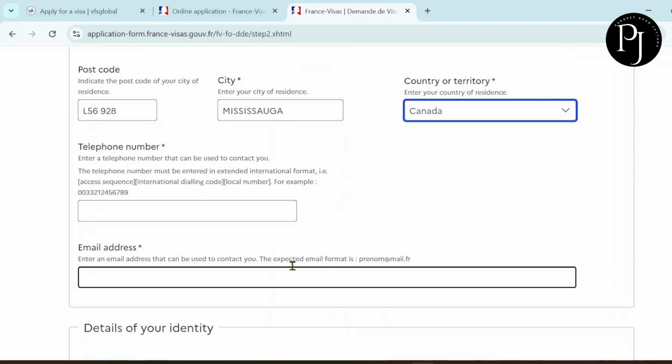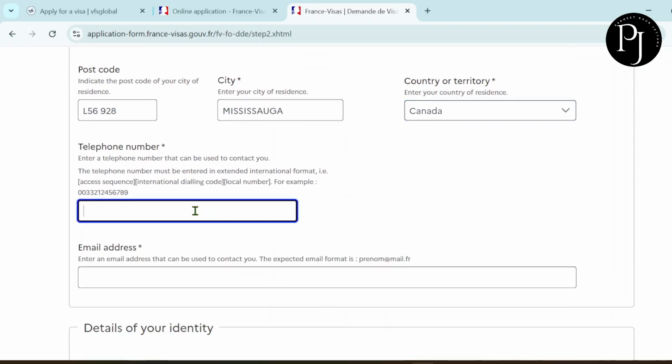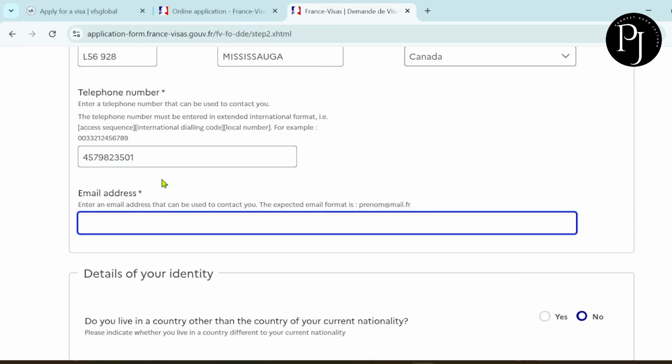And then it asks for the telephone number through which they can contact me. I will say 57 982 3571. So put your contact number here in case the officer wants to call you about your application, which is never the case, but still. And then the email address, it's puneet1051 at gmail.com.